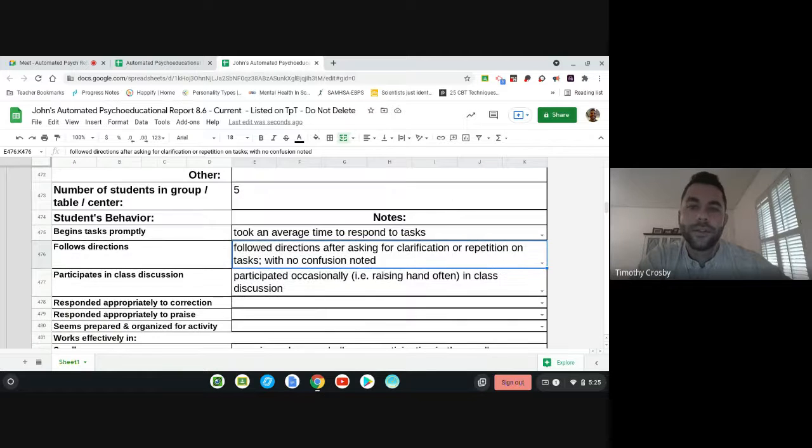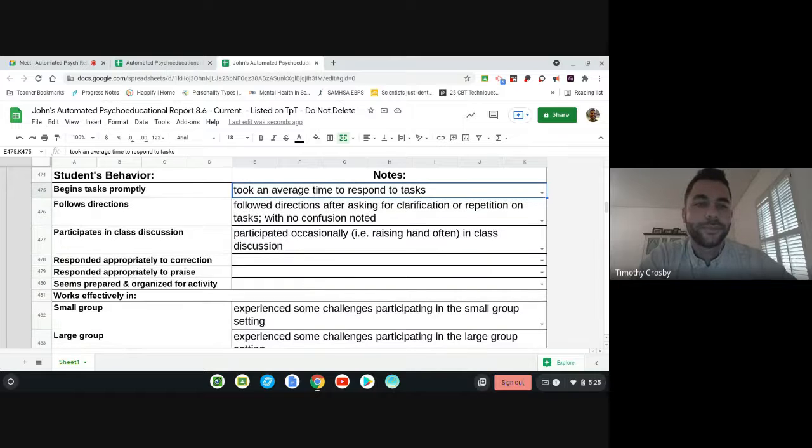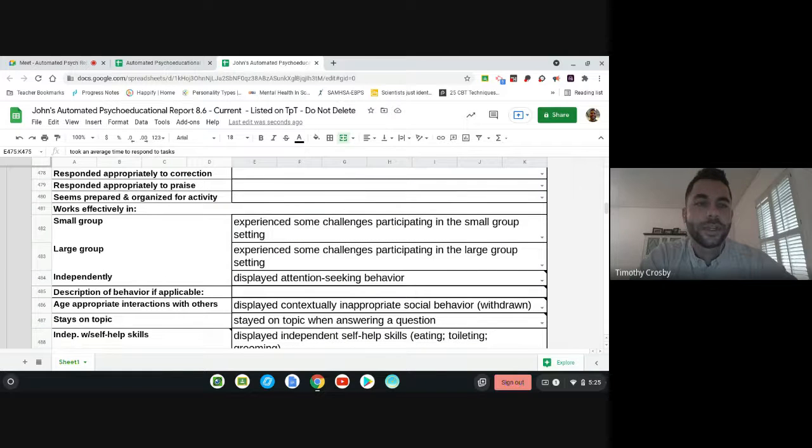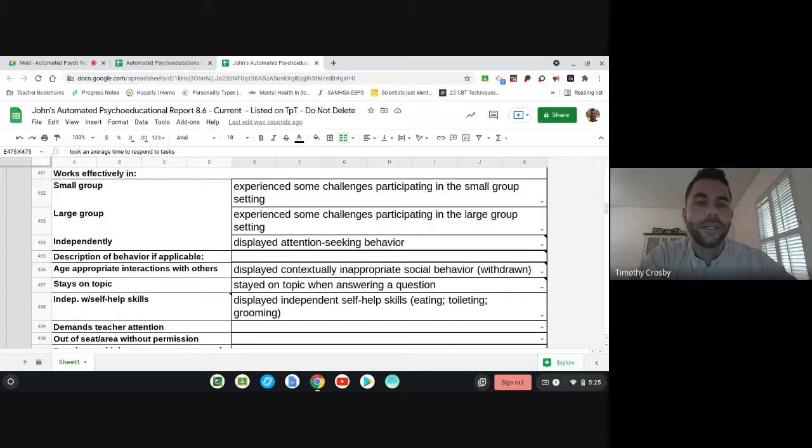And if you want, you can type in a custom thing, but you would need to make sure it lined up with the narrative part. So there's a lot of different things that you can look at when you're doing the behavior observation. And then this is a free form, if the student's working in a small group or a large group, you can describe more in depth here what it looks like.